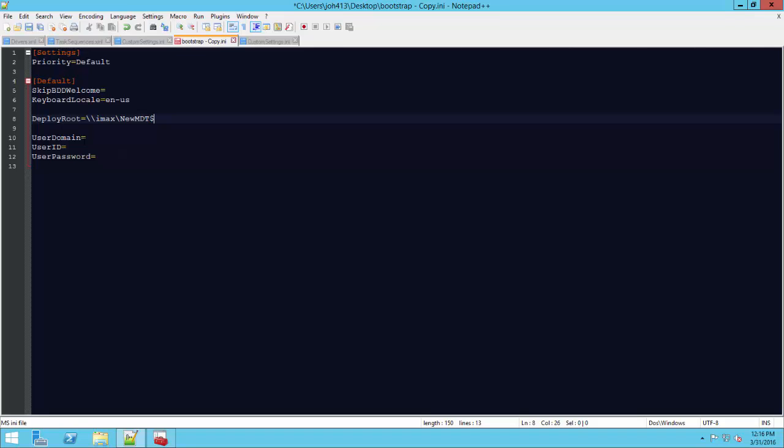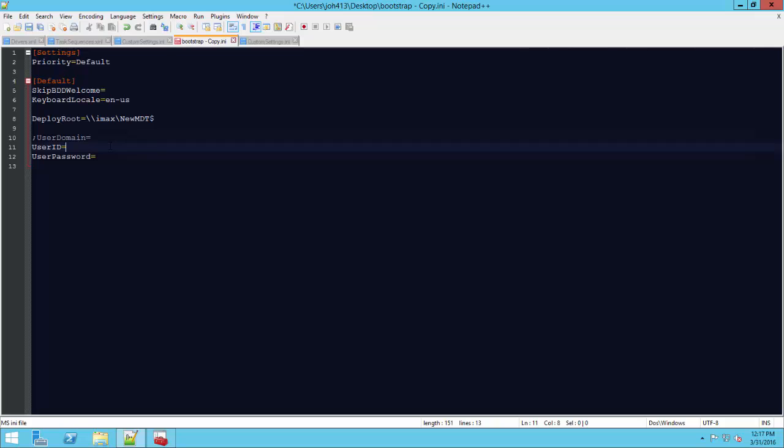Alright, moving on, we can see we have three lines of code: user domain, user ID, and user password. These will allow us to skip the logon process when we start the deployment. So we plug in our flash drive, we boot to our flash drive, and then it's going to connect to our server, and it's either going to prompt us for these three, or we can put these three lines of code in and it will log into the server using this information right here. So for example, our domain is Springfield, so we can use SGF. You can also comment this one out if you don't want to use it, and you can skip it.